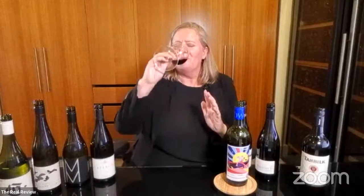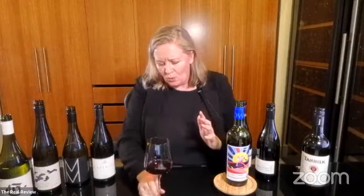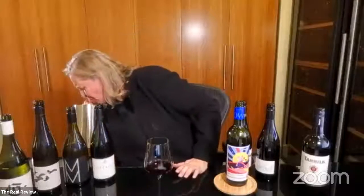Lovely sort of aromas. Instantly, I'm thirsty. For me, it smells like red and black fruit, a little bit of cherry. That purple sort of plum. I think it's 13.5%. And one of the nice features about this wine is it finishes a little bit warm, a little bit savory, a little bit spicy.